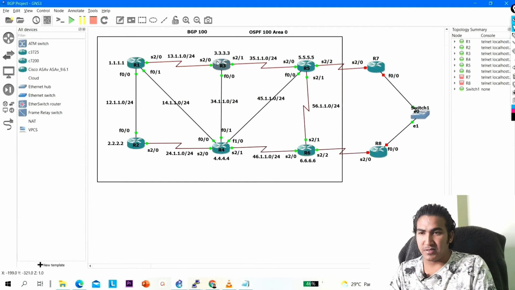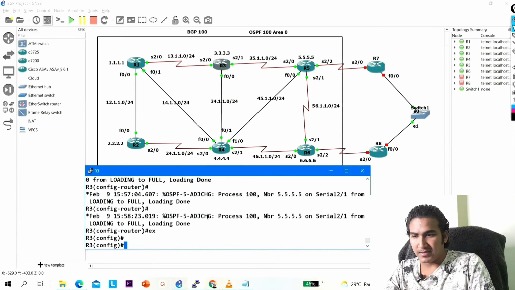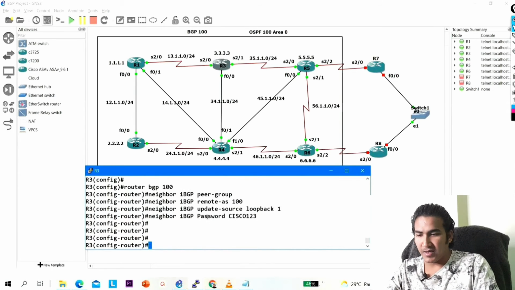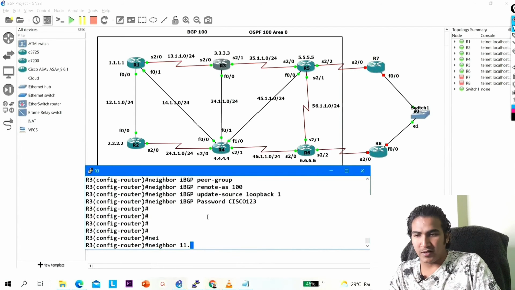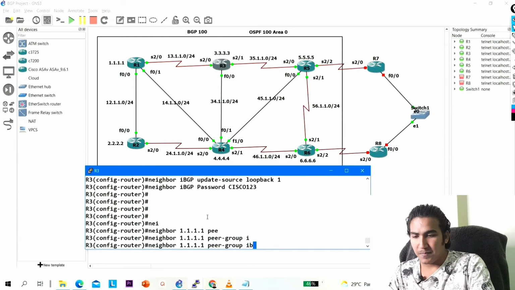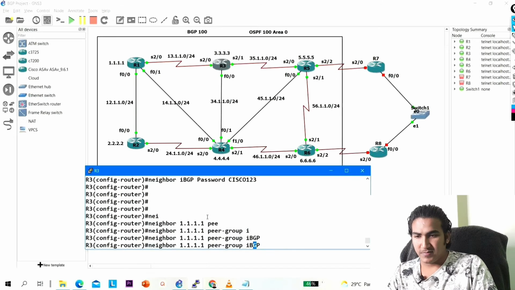Now let me run this command on R3, exit. Okay, after that neighbor is 1.1.1.1, peer group for this neighbor is IBGP, neighbor is 2.2.2.2, right?